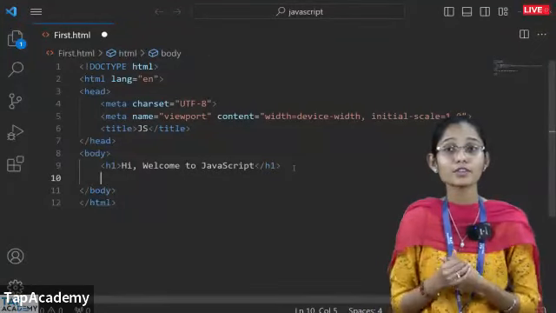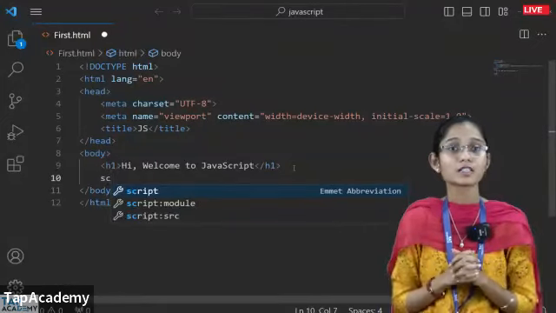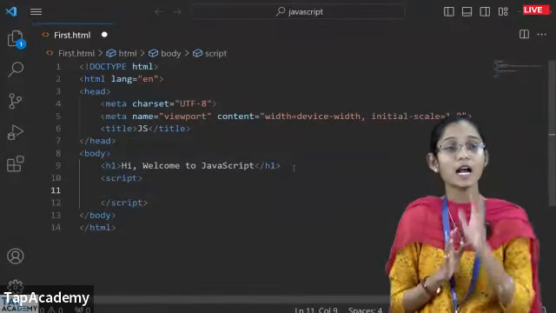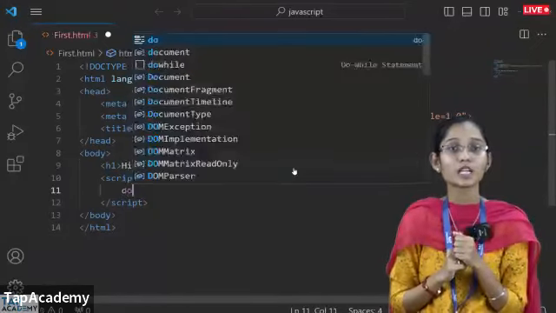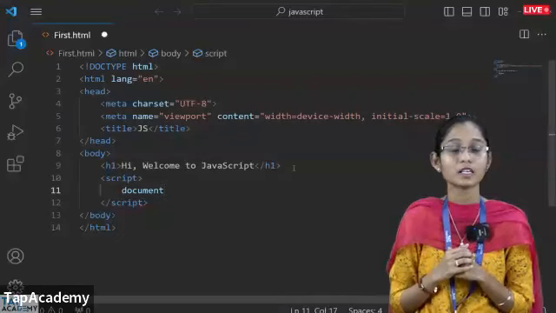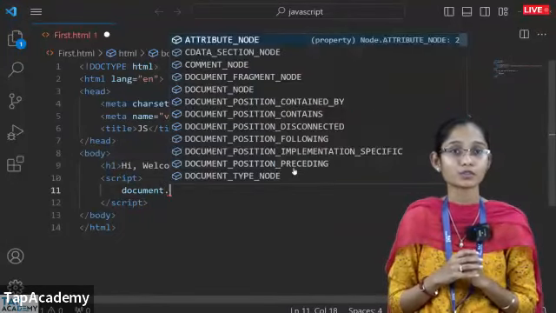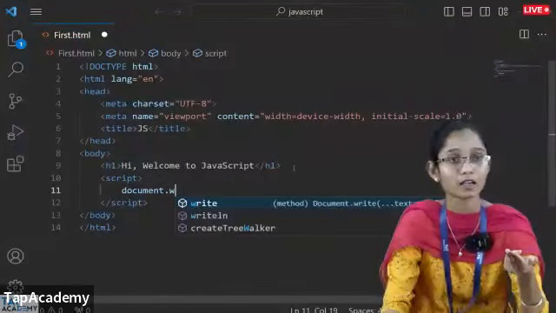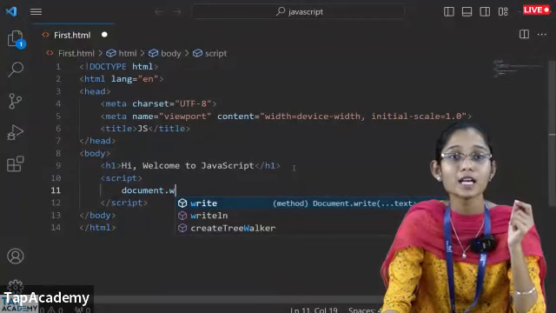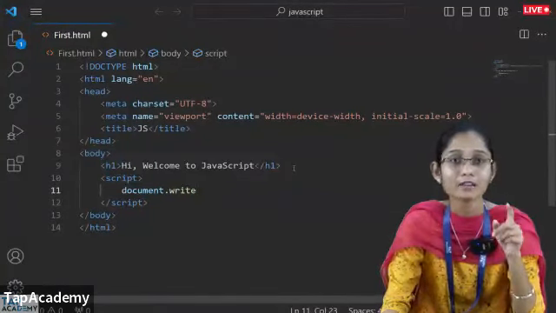So for that, we have to use a script tag, right? So use that particular script tag here. Okay, and inside, what you have to tell is, go to the document. So document you have to write. And what we need to do, penetrate inside, means the dot operator we have to use. And what exactly we wanted to do, we have to write something there. So we have to use the write method. So click on that write method, and it is a method.